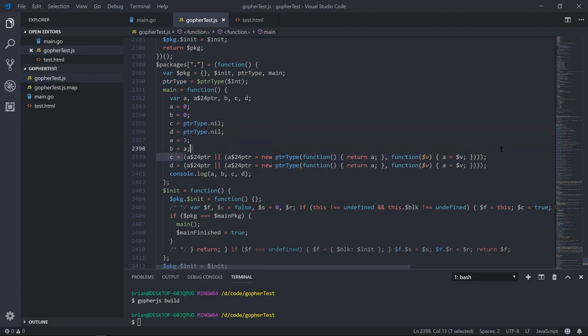But then the reference operator expressions have all this funny business. And what's going on is that a pointer type is being created. And in this pointer type, it's provided two closure functions. The first returns the value of the variable pointed to, and the second sets it. And the reason for this funny business with the $24 pointer, this variable that is introduced by the compiler, is because when we get the pointer to variable a more than once in this function, we don't want it to be different pointers. We want it to be the same singular pointer object both times. And so what this code is effectively doing is caching the pointer type in this variable, and the next time around, if it's non-null, that is then what's going to be assigned to d. So it doesn't create a second pointer type object.